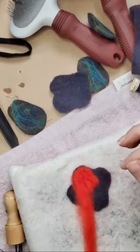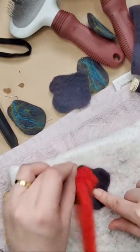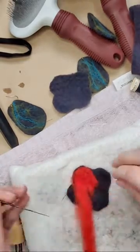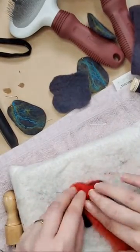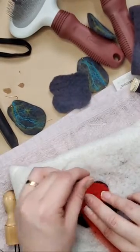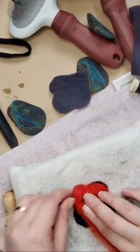And if you have only one needle, it's fine. It's the same thing that we're going to be doing here again. Just don't forget to go all around, and then you are going to be moving on to the next one. Don't forget to remove your piece every couple of seconds. Just make sure that it's not getting totally attached to your mat.